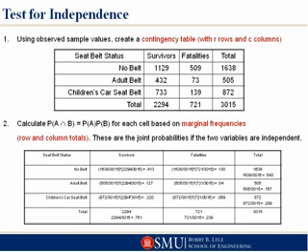So just a few of the elements of terminology in this arena. And it goes back, and you see this is the same data we had before with the National Transportation Safety Board. Using observed sample values, you could create a contingency table with R rows and C columns. So our joint distribution that we had previously, we had 3 rows.